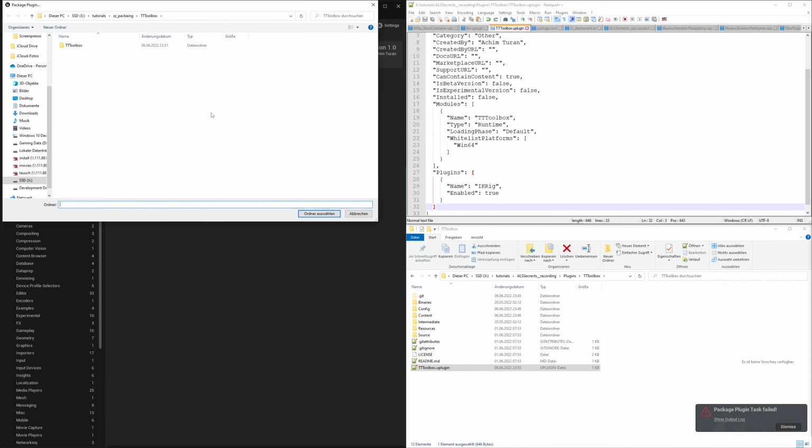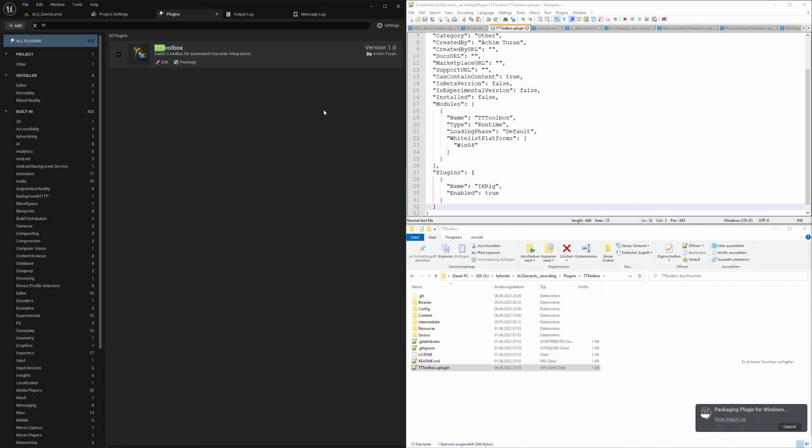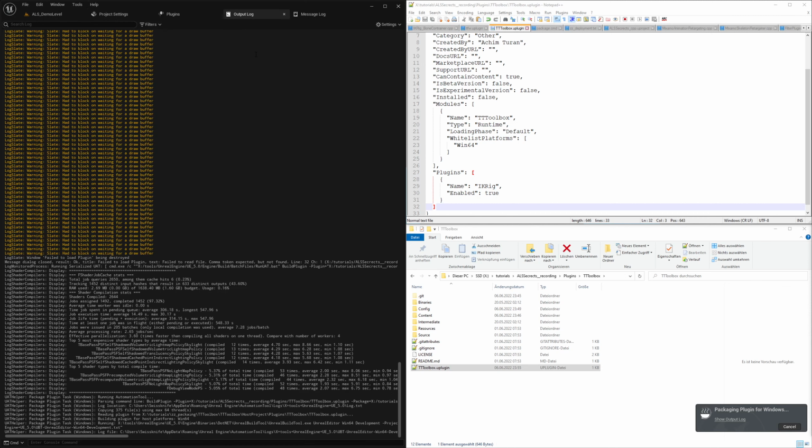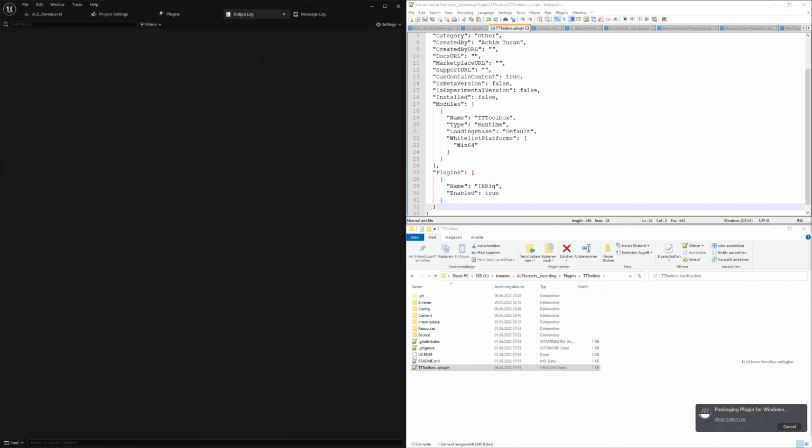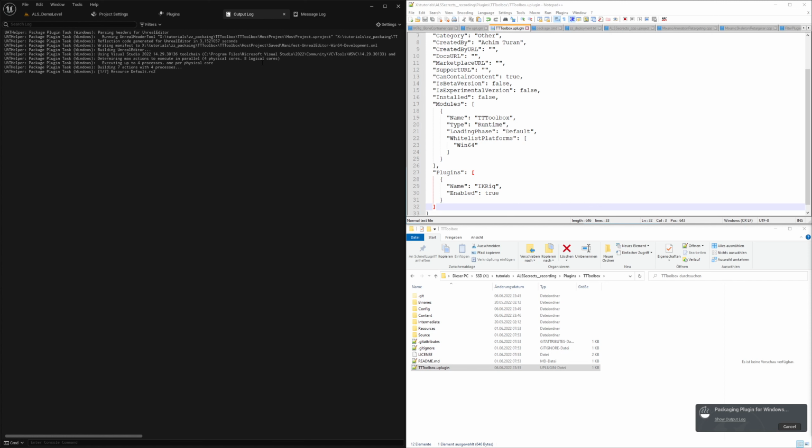So we package again, same folder, and then we wait. So we clear the output log. That's how we get a clean log and see what is going on, what is the issue, and so on. And yeah, let's see, it builds. So the warning is gone, which is great. We fixed this.